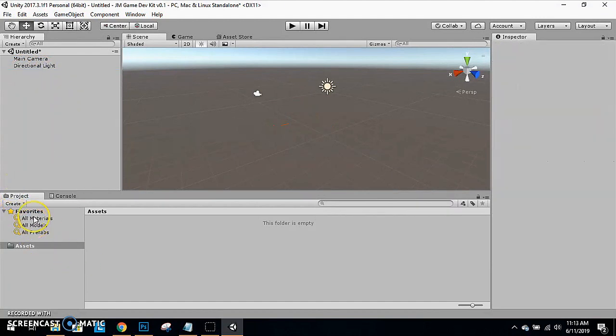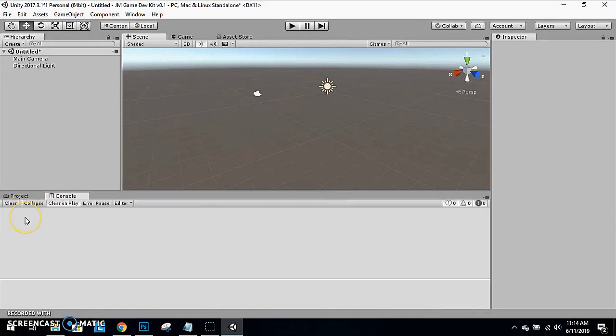Then we got our project tab, which will have folders of different things like assets, music, scripts, scenes, textures, a bunch more stuff like that. Then here's the console tab. If we're going right into some coding, once we save the script and Unity recognizes an error, it will show up in the console, or a warning. It'll tell us where in the C# script to go to fix that.